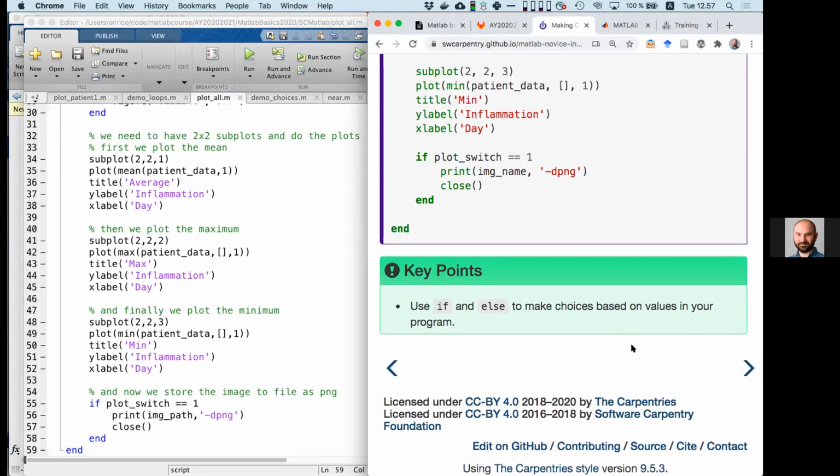Let's have a break. It's 8:57, so we can do 10 minutes starting now. So we are back at 13:07.